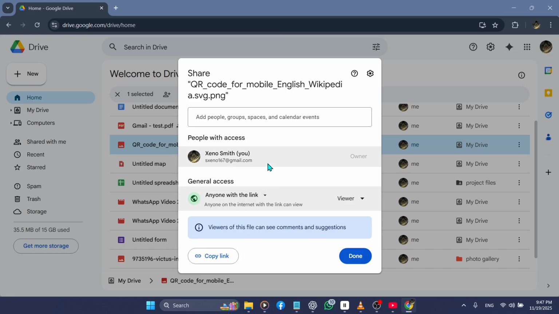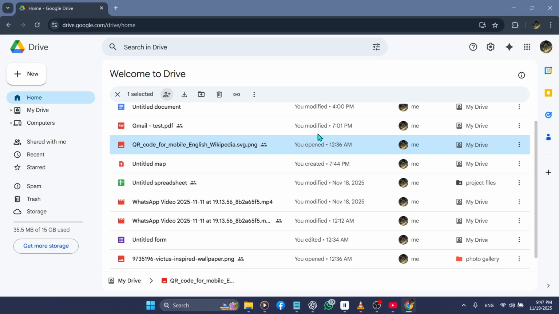After updating the settings, click the Copy Link button. This will copy the link to your clipboard. It's a good idea to double check that your link permissions are correct, especially if you're sharing it with classmates, colleagues, or a wider audience. You can also keep a separate spreadsheet of all cited links to stay organized, which is helpful for research projects or collaborative work.